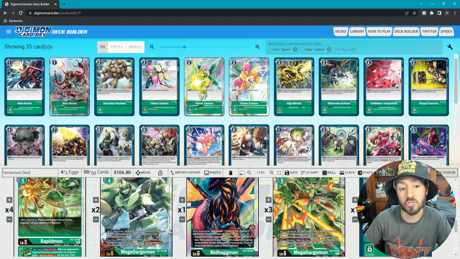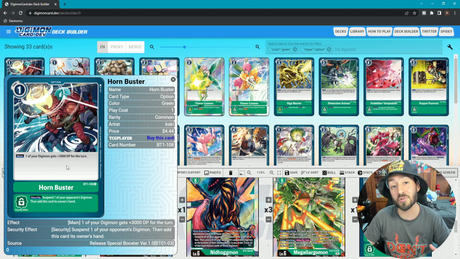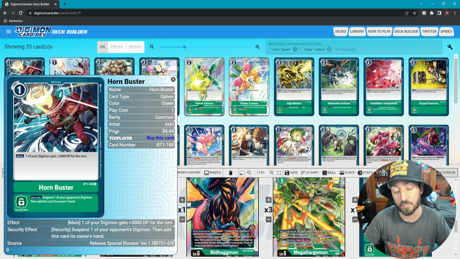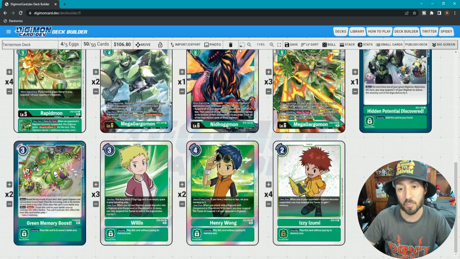Another card that I was running is a Hornbuster. Hornbuster is good to give you extra DP. So you could use this on the Golden Rapidmon, give it 3000 DP and then swing over basically any Mega because you're going to decrease it by 5,000, assuming you have the memory to swing all in 1 turn. And then the security effect is really good too because you can suspend one of your opponent's Digimon, then add this card to its owner's hand. So those were the 2 options that I was thinking of running, but this is what I ended up with.